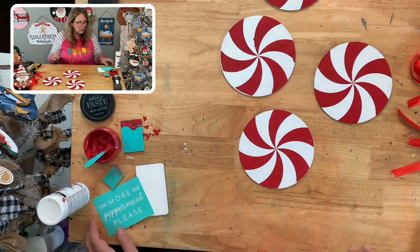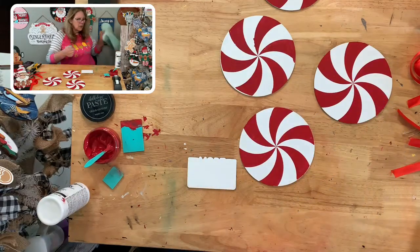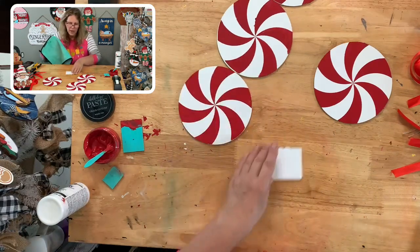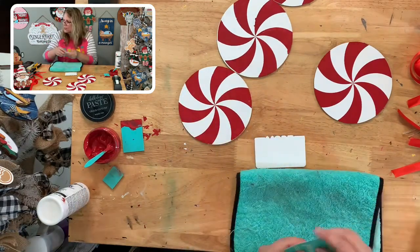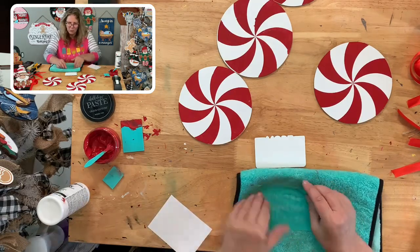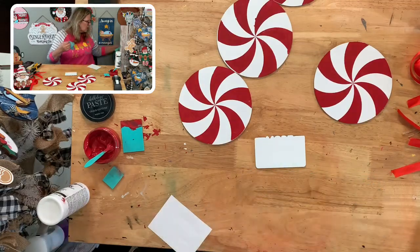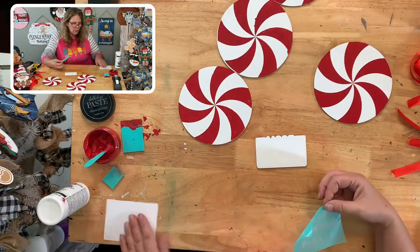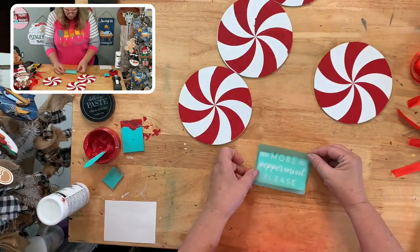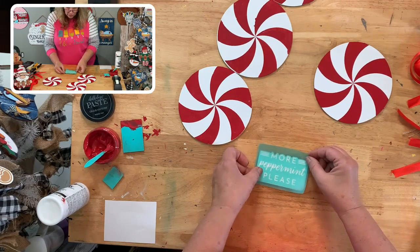Okay, we need to do our little sign. So if you don't have a fuzzing cloth, that's okay. Use a towel. You can just use a towel that has been washed, and that will really help for it to be washed several times. Because if you have a brand new towel and you go like this, you're going to get all those fuzzies. So use one that's washed, or you can use your t-shirt. If you do not have dogs that shed in your house, you can use your t-shirt. If you shed, you may not want to use your t-shirt. We have not always had fuzzing cloths, so we always figured it out, right?